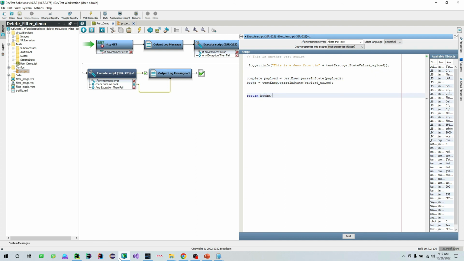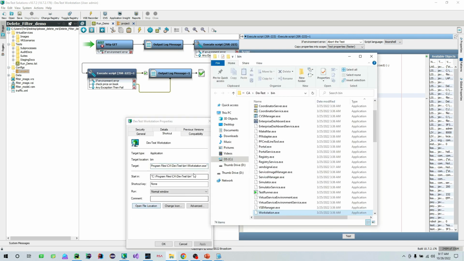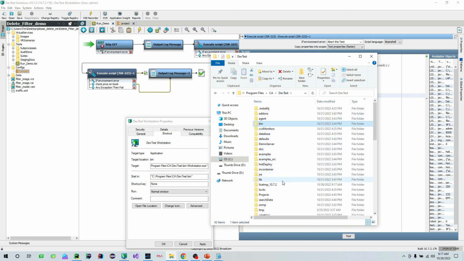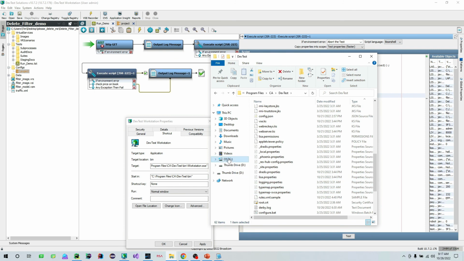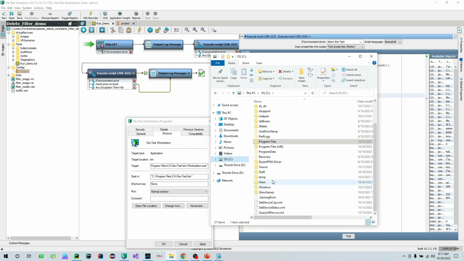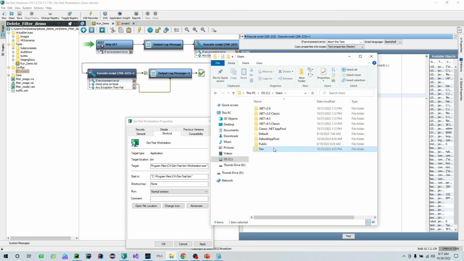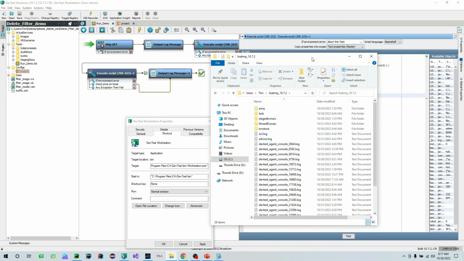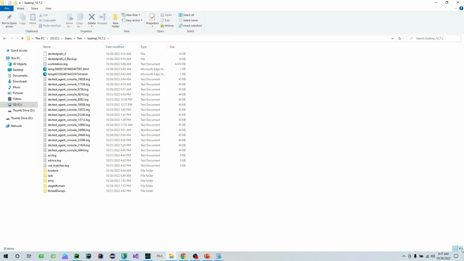Now, it may take me longer than I want to remember where these logs are. It wouldn't be in bin. Let's see. It's going to be, oh, you know where it is? It's here. And it's going to be in my users, my Tim, and there should be Lisa here. And then I just kind of filter by date. Today is 26th. And then let's see, 26, that should be in my workstation log right here.